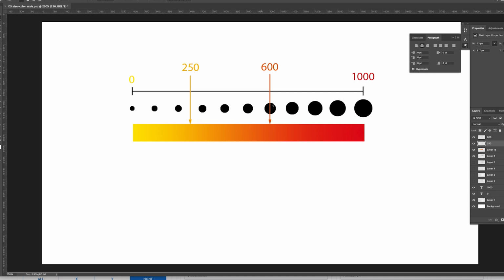So I'm going to get a dot that's about 60% the size of the maximum, and then also this kind of burnt orange color that's about 60% of the way through the gradient. So again, we're just aligning the min and max of your data up to the min and max of the size and the left and right of your gradient. So hopefully that all makes sense. It should be pretty clear once you start playing with it.